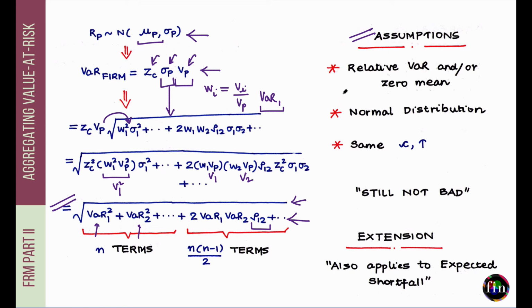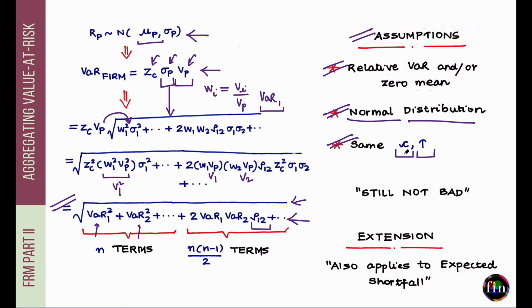There were a number of assumptions that went into this. The first one was that we referred to a relative VaR, or a zero mean assumption. That was my first assumption. The second and a very important assumption was that we focused on and limited ourselves to a normal distribution, because in this choice of distribution, the final portfolio or firm-wide distribution of the P&L or the returns matches the choice of distribution for the individual P&Ls or returns. So that was a very important assumption. And then we also assumed that the firm-wide VaR is computed using the same confidence level and horizon as the individual VaRs.